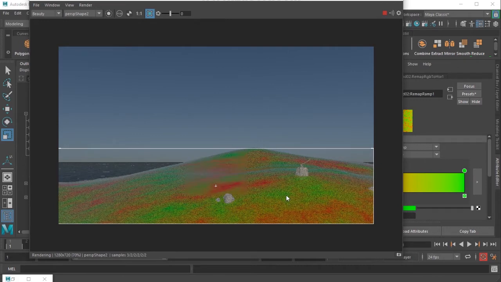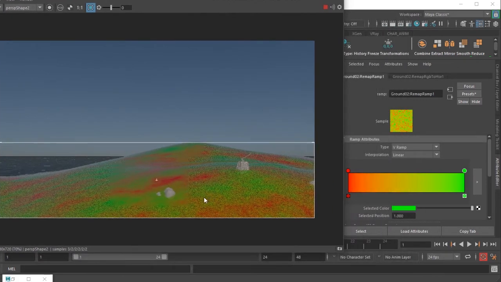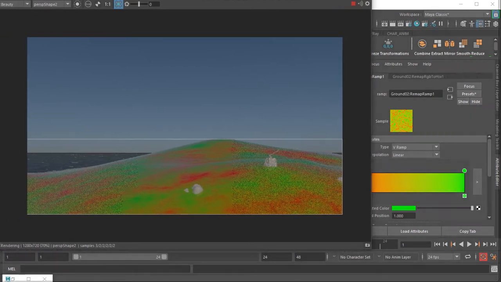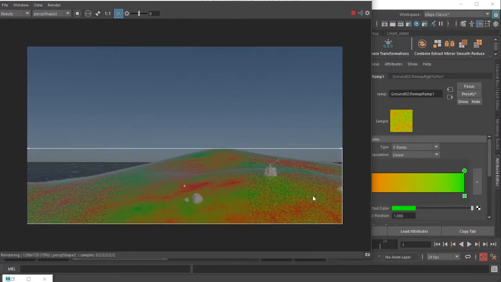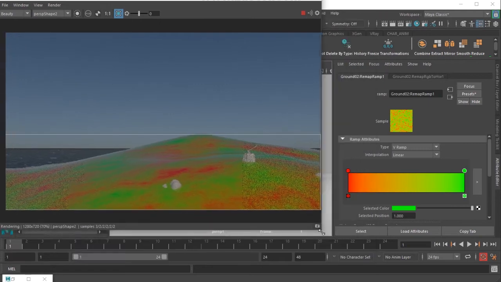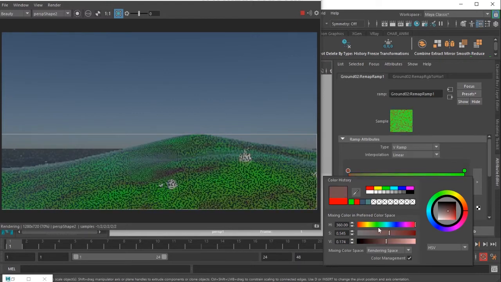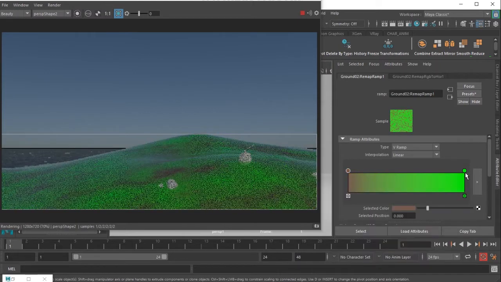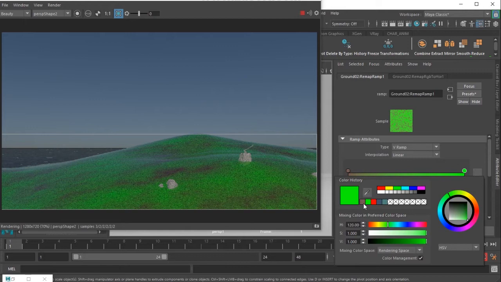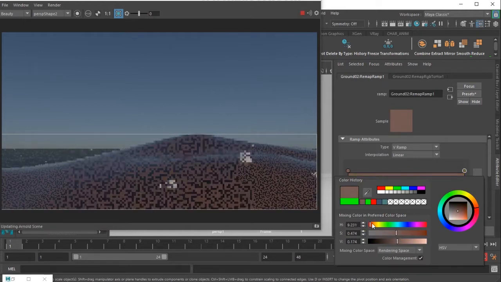So this will allow me to get this variation. So I change the color here, and I take a very similar color but a little bit light and dark.